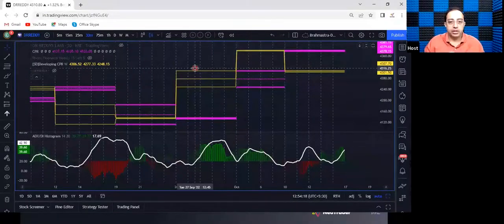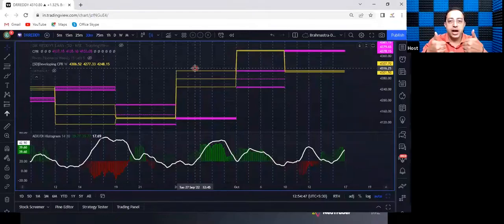Now, just imagine that it is not the narrowest in the last 7 trading sessions. I also have a plan B, and the plan B is that at least it should be a narrow CPR. That's the next best scenario, and that will be your grade 2 kind of trade. This is your level 1 trade, the narrowest in the last 7 weeks. Otherwise, at least the weekly CPR should be narrow.